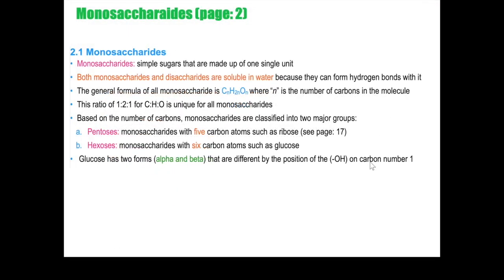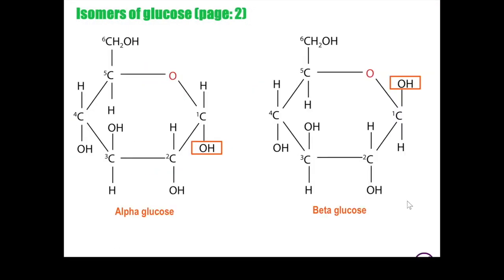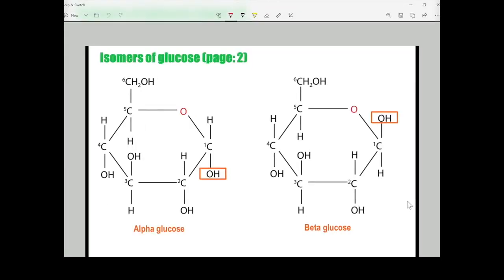So let's study those 2 forms of glucose. So let's start with alpha. Now, as you can see here, the carbons and hydrogens are arranged in a ring structure. This ring structure is the form of glucose that we need to be familiarized with. So I really advise you here to study or even memorize this structure. Now, you could see that there are 6 carbons here. So you start from this, you count clockwise until you get to the 4th, 5th, 6th carbon.